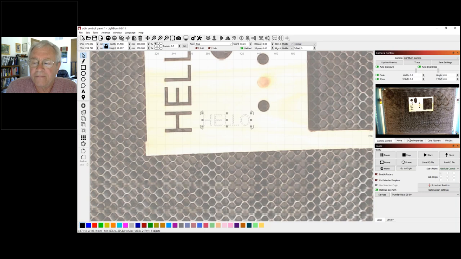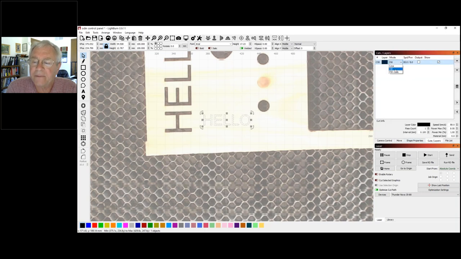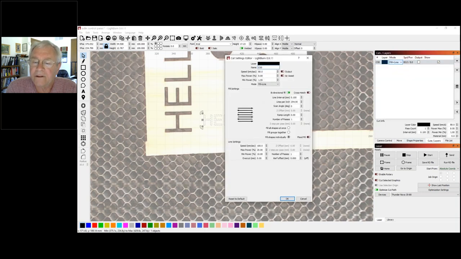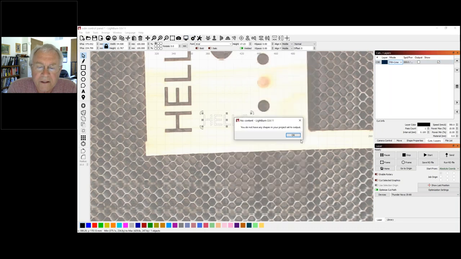Now, if you go to cuts and layers and you choose line plus fill, and then you go into your settings, there's your fill settings, which we, let's say about 300, not 3000, not on this machine, but on the other one, 10 and 10. Stop showing off. And then there's your line settings right here. So yeah, you don't want to cut probably. You just want to help it along. So maybe 200, something like that at 10 and 10. And then if you look at the preview it will show you.